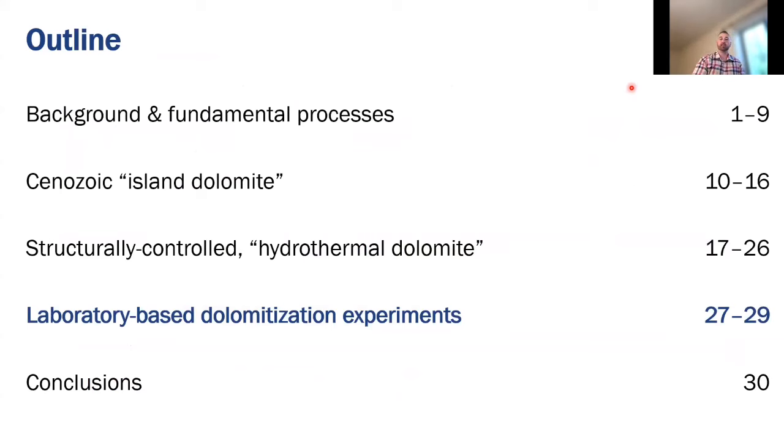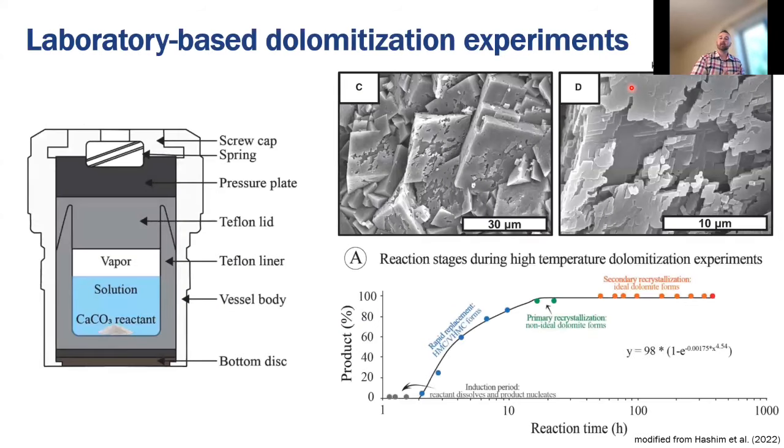So we've gone through a lot of material here and I just end this presentation with a few slides on laboratory-based dolomitization experiments and some of the research that I'm now working on for my postdoc. So in doing these experiments we're following much of the work that has been done by Stephen Kaczmarek's research group. We add 200 milligrams of a calcium carbonate reactant in this case aragonite and 15 milliliters of a magnesium calcium chloride solution. We then seal these containers here and we place them in a temperature controlled oven for a given period of time. The main difference here between our work and theirs is that we carefully pipette in an ICP-MS stock solution which has a known concentration of a given trace element into each of these reaction vessels and in the following slides I'll be discussing some of our work on uranium.